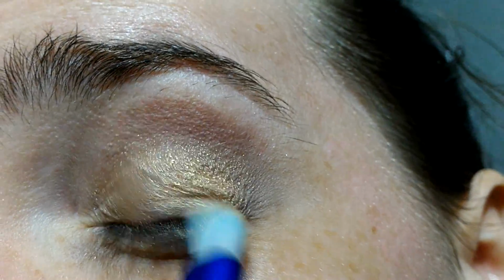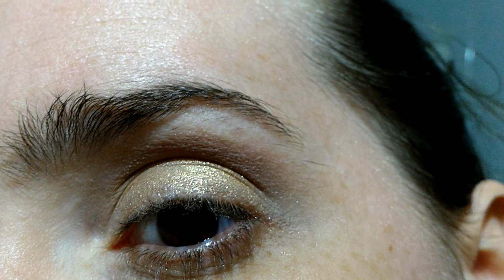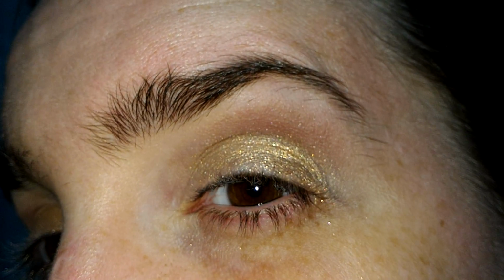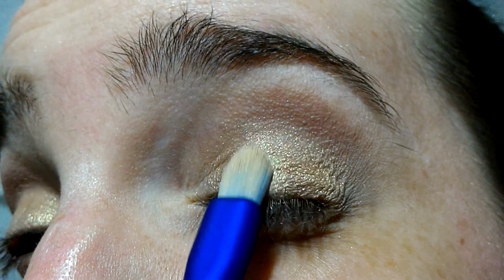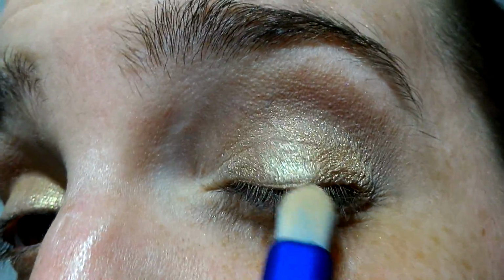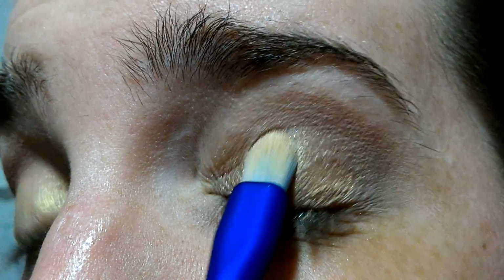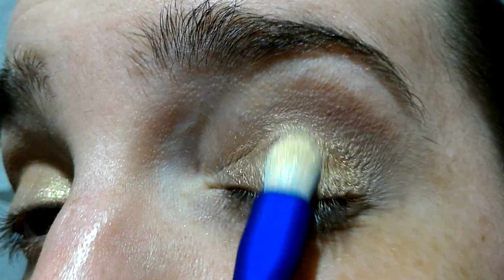So I will try to see if with a flash you can see something else. I don't know if you can see the difference, but it's there, you know. Now it's time for that shade. No, actually this is the lightest shade in the palette. The other one, I thought it was the lightest shade, but it has an undertone.